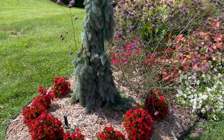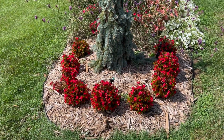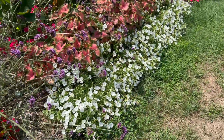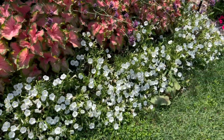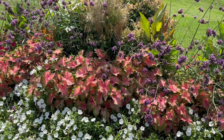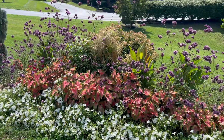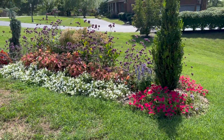And you know, I don't care to take things in the fall. So the pretty red begonias from Proven Winners have done super. They have been very, very pretty all year long. The Proven Winners Vista White, the smalls, these are the mini Vistas, also have done great. The caladiums, love it out here. It's just, I need some more height to go along with the Verbena bonariensis. So think about that. Leave me a comment. Let me know what you think would look good in the center of the driveway island.